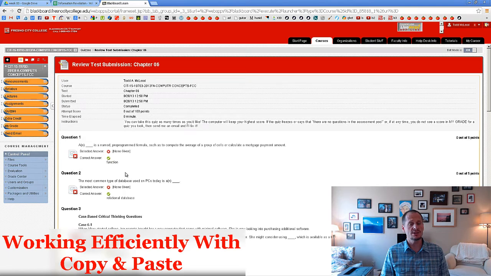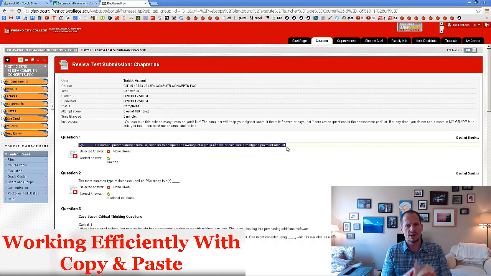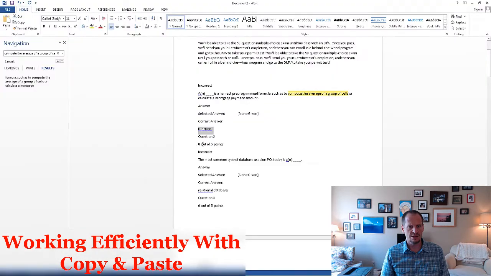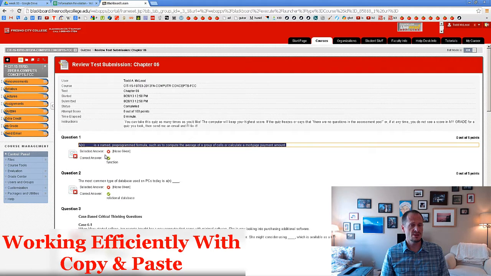So that's one of the ways you could do it. In the old way, when we would look up answers, we would read the question, and then we'd go to the book and we'd look up the answer, right? That was the old way of doing it, old technology books. The new way is we read the question, then we can come over here and look up the answer. Instead of using a book, we're using it this way, right? And then we come back and we choose the correct answer.